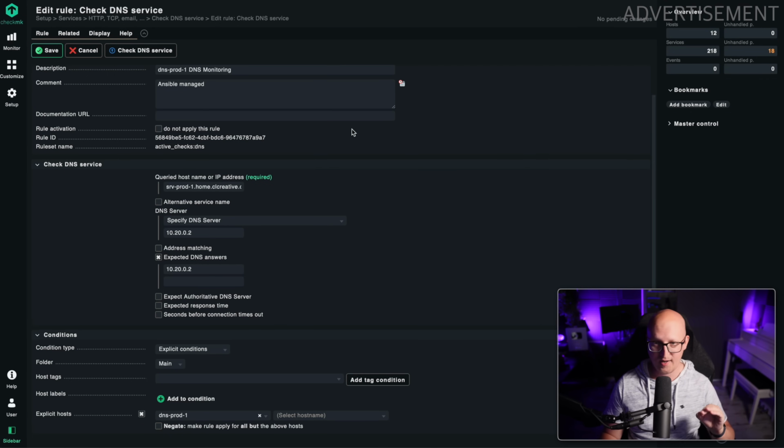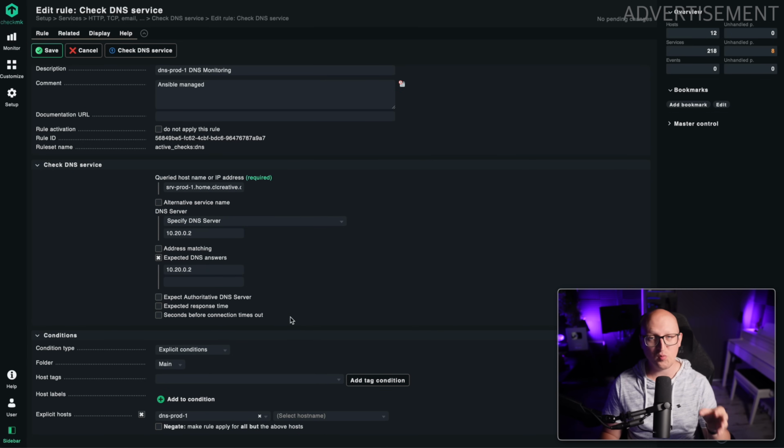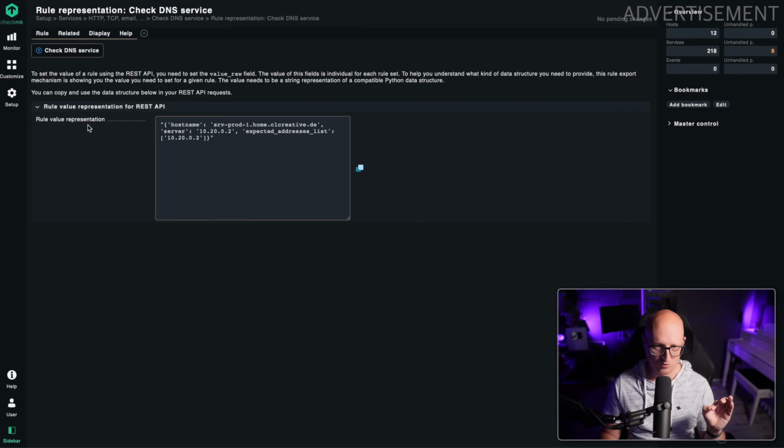And what is also super helpful that I discovered: sometimes it is useful to create a rule that you want to automate in the web UI first, so that you get all the fields that are very specific for that particular rule. Then if you go back to this section, there is a button called "Export this rule for API".